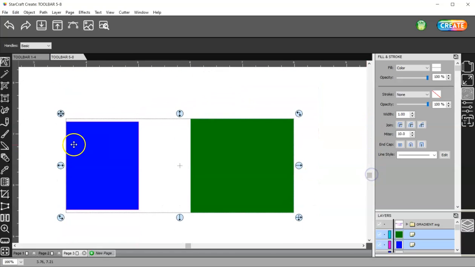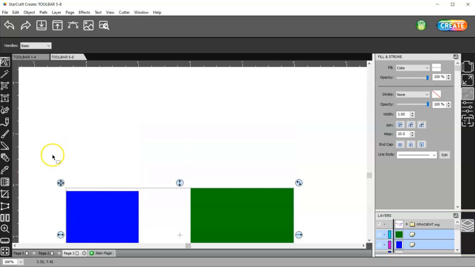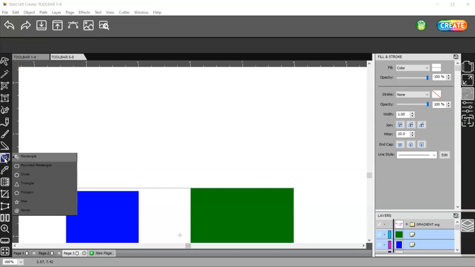rectangles. I've gone ahead and drawn two out to demonstrate the dropper tool, but let me go ahead and move these down for now. So we have the rectangle tool. Now if I left click and hold that, I have all of these shapes.